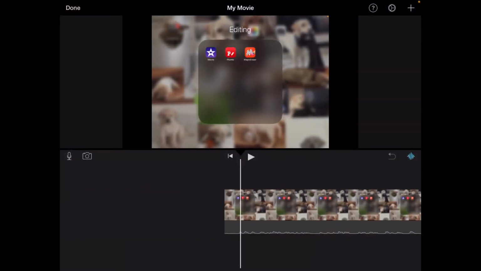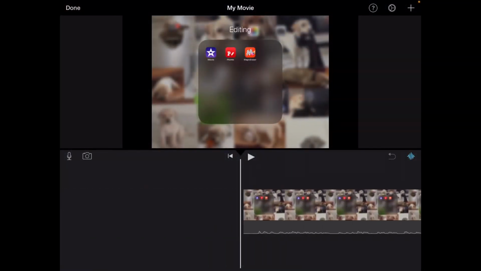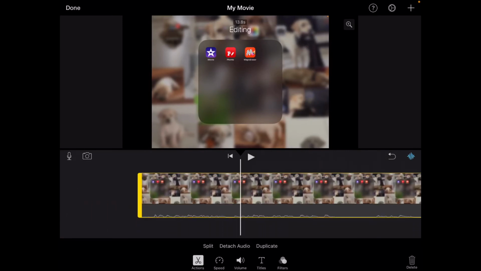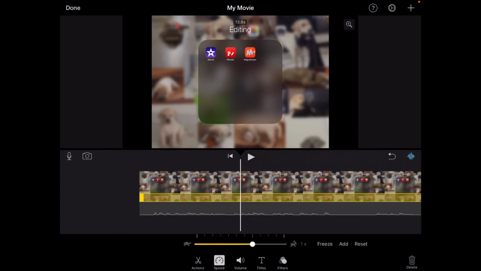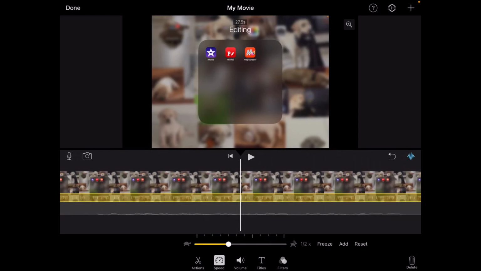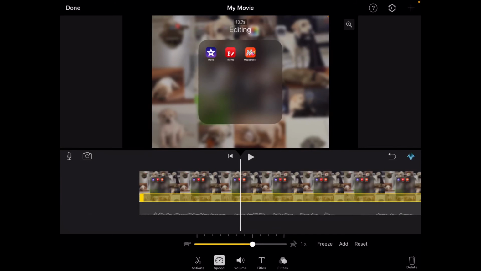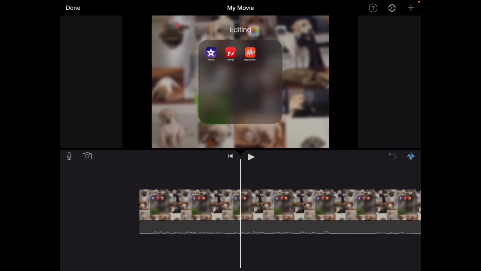A few other things that you can do to just tweak them up. So here are those. If you click on your video, you can go to speed if you want, and you can like up or down, decrease the speed. I'm just going to put it at normal, just like that.